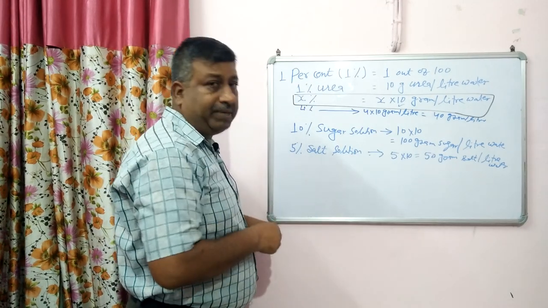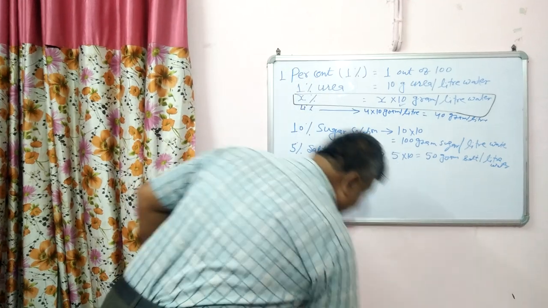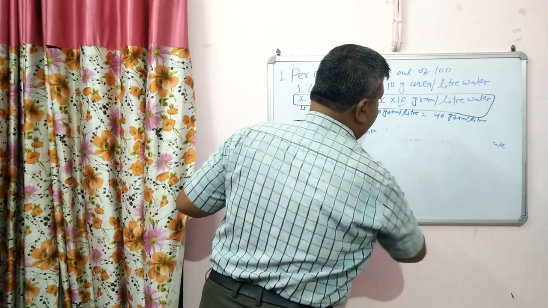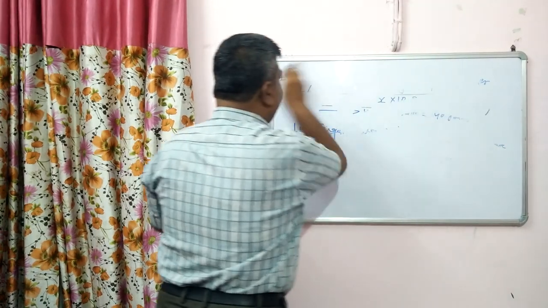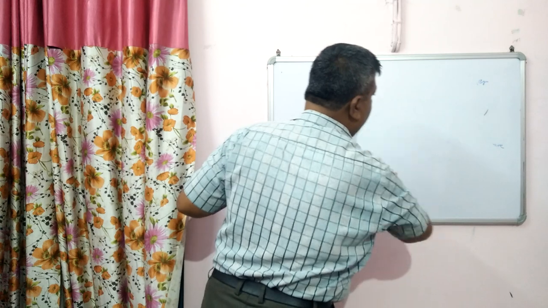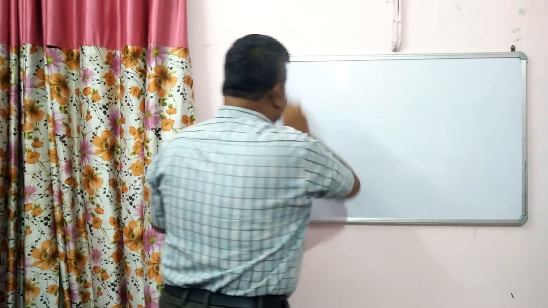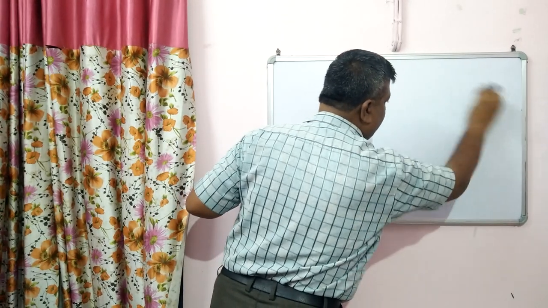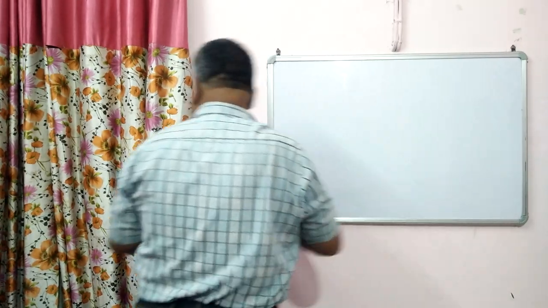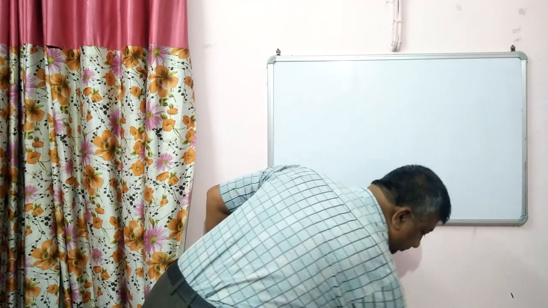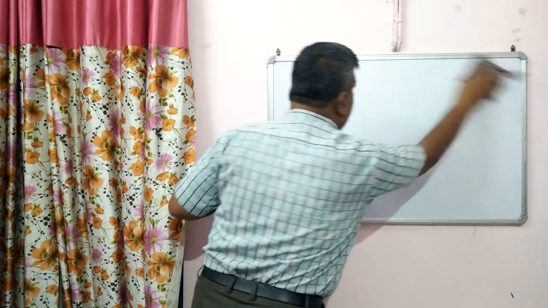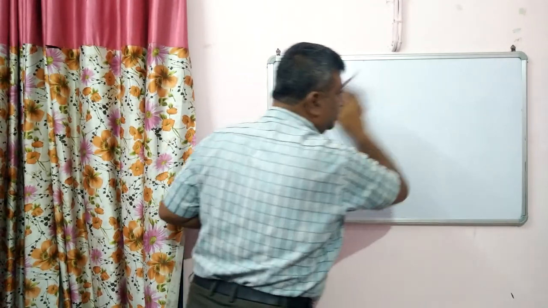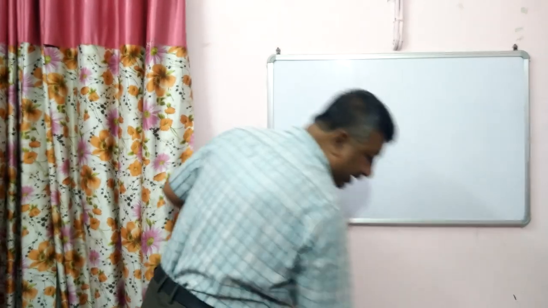Now another is the ppm solution. Ppm is parts per million, and a ppm solution is made when a very small amount is required. Ppm solutions are generally used for hormones, for gibberellic acid application or auxin application. They are used for those compounds or materials which are required in very small amounts.